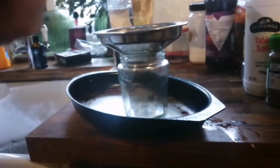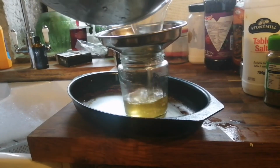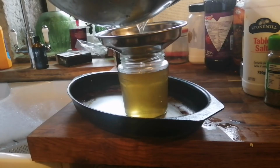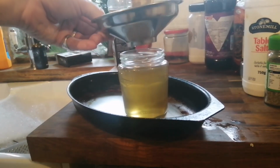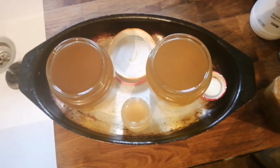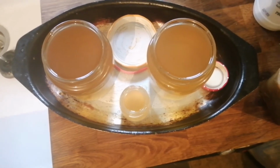And here it comes. I'm going to pour it in. There we go. And that's my beeswax, and straight away you can see it's starting to go hard. Now I'll leave the wax to cool, and we'll see what it looks like at the end.